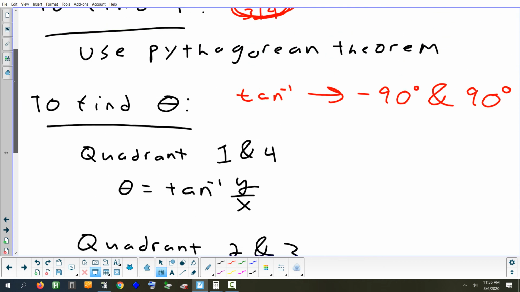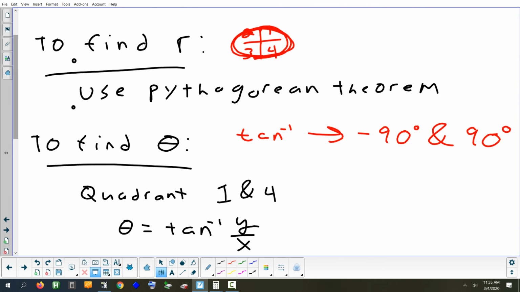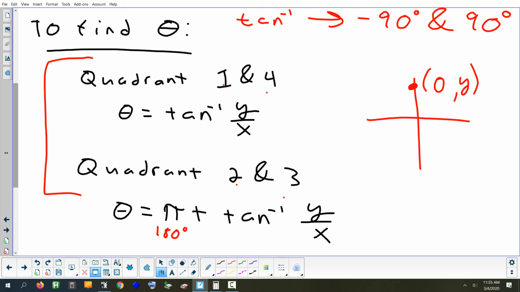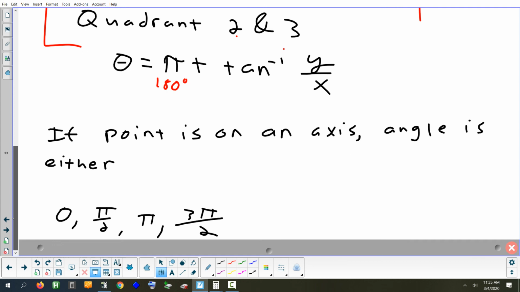Now this covers how to find r no matter what quadrant. Pythagorean theorem works in any quadrant. This doesn't cover everywhere your angle could be. It covers if your angle is in quadrants 1, 2, 3, or 4. Where else could your angle be? On the axis. Well, the problem, if you try to use one of these formulas on an axis, what's the coordinate of that point? 0, 7. 0 something. The key is it's 0 for x. If you try to plug that in right there, what would happen? It's undefined. You can't divide by 0, which is why if you're on an axis, you basically just have to memorize it's one of these 4.